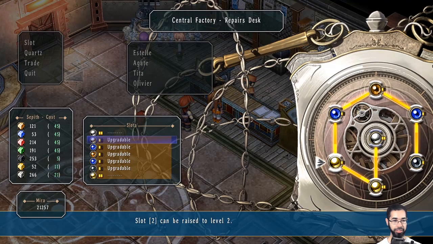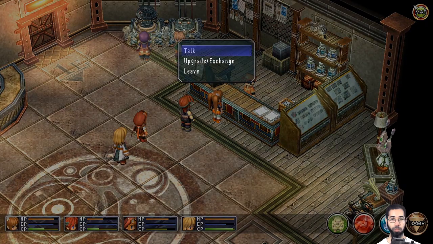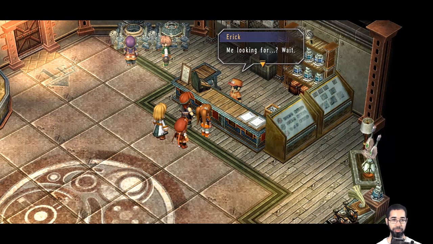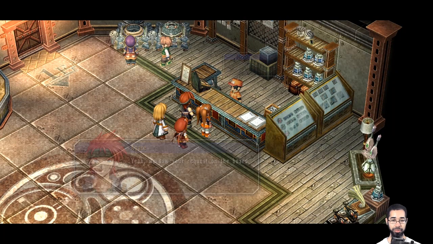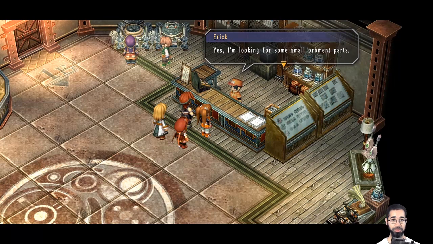Monsieur Olivier. Maintenance desk, are you looking for something? Are you the one looking for us? Me looking for a wave. As the bracers, then. Oh yeah, we saw your request on the board. Thanks for coming, I'm a bit of a fix. Anyway, do you have time to hear about the problem? Yes. To get right to it, something you're looking for?